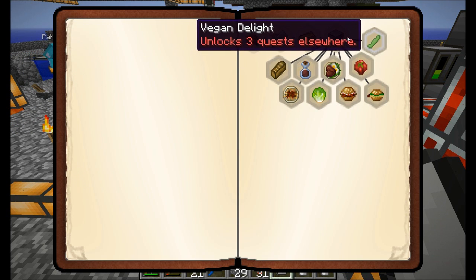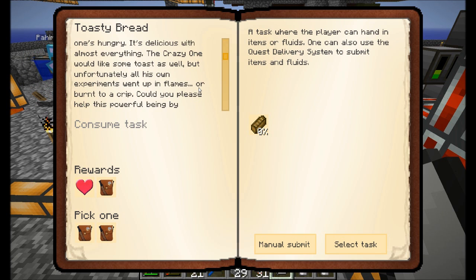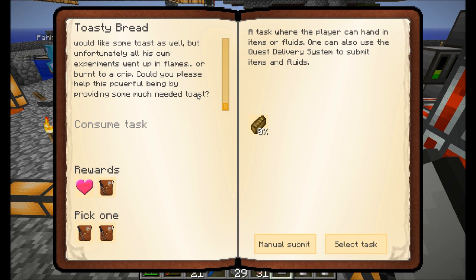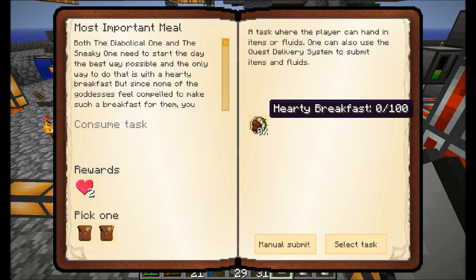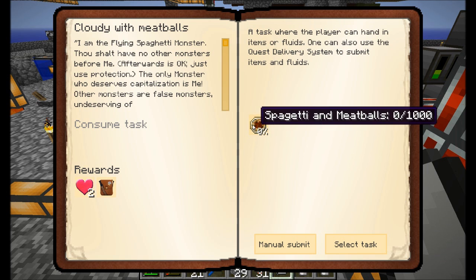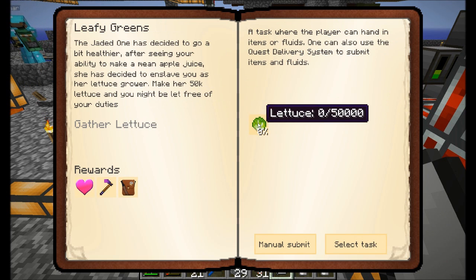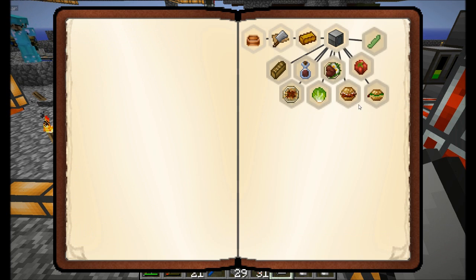So, vegan delight. Toasty bread. Hey, we need to make 10,000 toast. Well, that's good. You should set up a wheat farm. We also need to make 10,000 vinegar. And 100 hearty breakfasts. This is basically a For the Hoarding Quest series. 50,000 lettuce. Are you surprised?